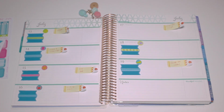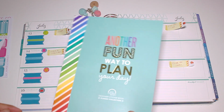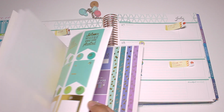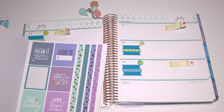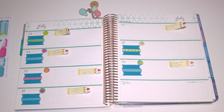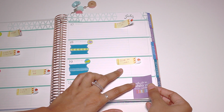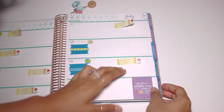Okay, next up, I'm going to work on the note section down here. And for the past 2 weeks, I have been using a sticker from the Erin Condren sticker book. So I think I'll stick to that and just choose something that matches. Oh, this red. That color scheme seems to match best. Yeah, okay, so I think I'll go with this one. And I do think I have to trim it a bit. Just line it.